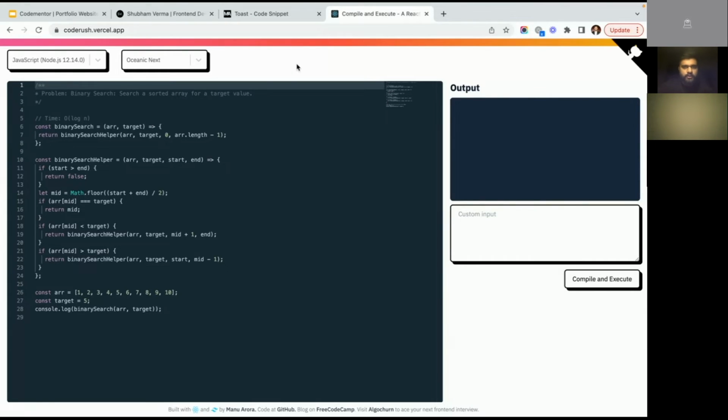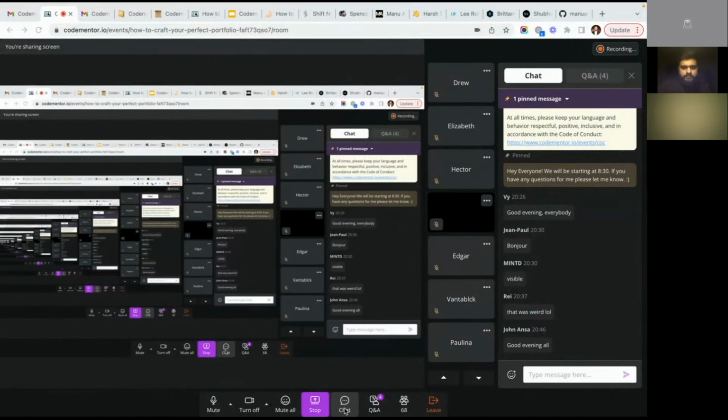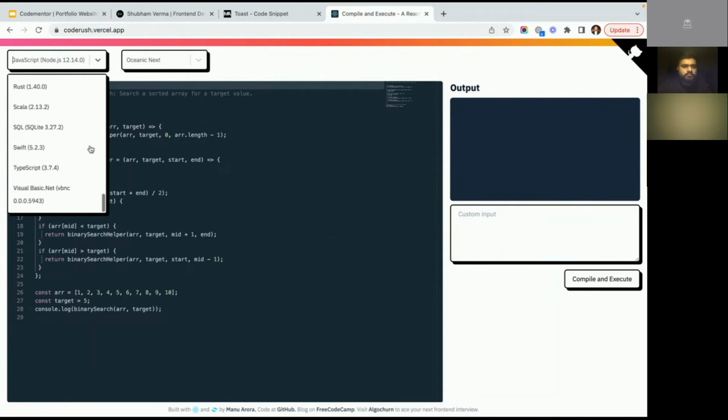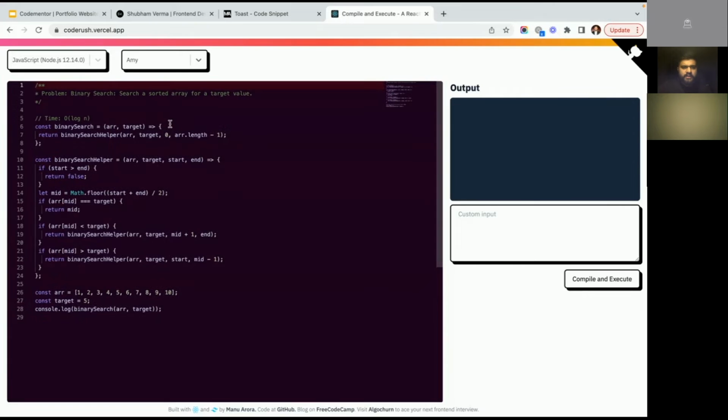You can write technical blogs, you can write how to excel. If you're a good developer, you've been making a decent amount of freelance income, maybe you could write a blog and help someone out, like how they can upskill themselves. This thing has also helped a lot of people get up and running with their own service, because this problem is quite generic these days. So we have got 40 plus languages. If you want to compile something, you can select the language, select the theme of the editor, and click on compile and execute, and it compiles like a native desktop application.